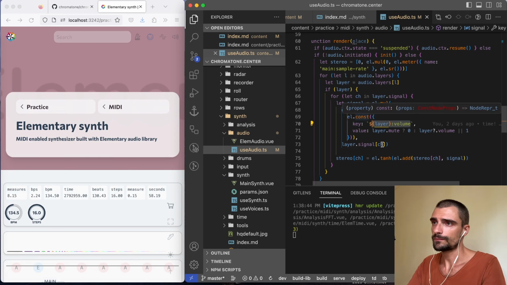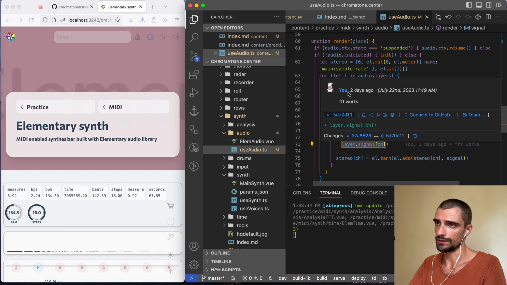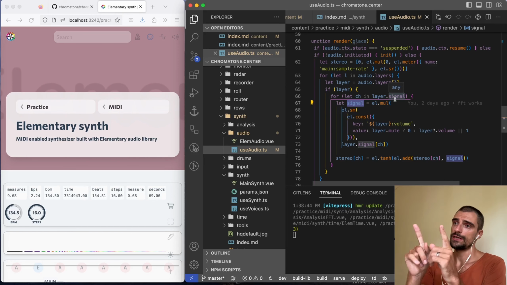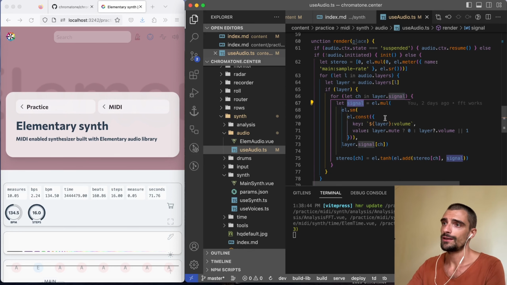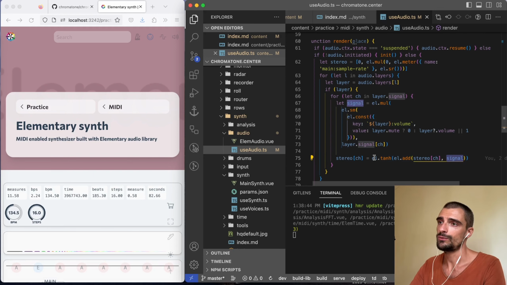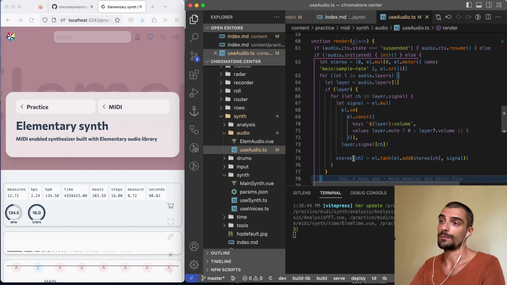For a stereo signal, we have two signals, left and right, that are just attenuated with volume and mute. This is all the audio system to have this signal. And then we have this compensated, soft limited sum of all these layers. So we just have a stereo channel.